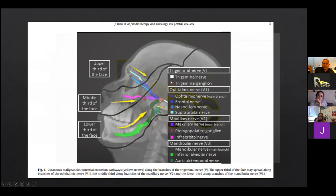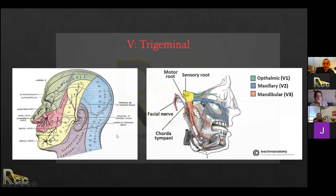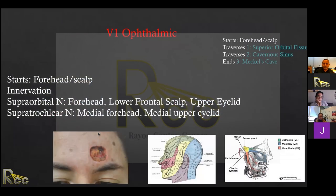Again, showing you a pictorial example of this, you can see tumors up here going through the supraorbital foramen and into the orbit; the middle third of the face, going through the infraorbital foramen and tracking along V2; and then the lower third of the face, your mandibular branch, going usually through the mental foramen and tracking along for these patients. Here is another picture of the innervation of the skin. When you're treating skin cancers, this gives an idea of what branches you worry about. You can see ophthalmic, maxillary, mandibular, and then all these other nerves that we don't think of often, but that innervate the posterior part of your head and neck.